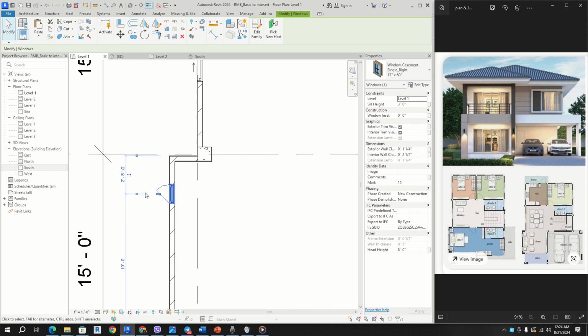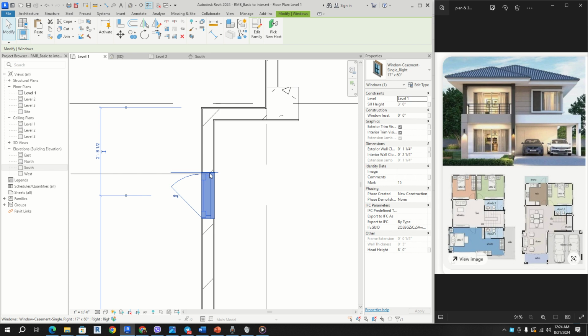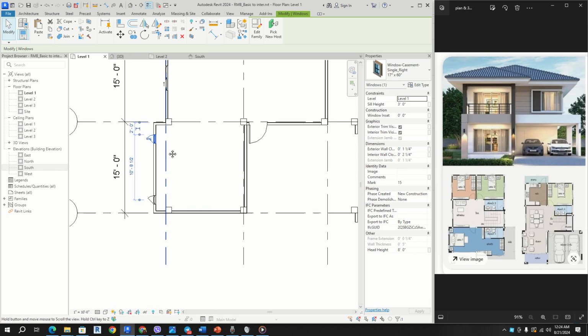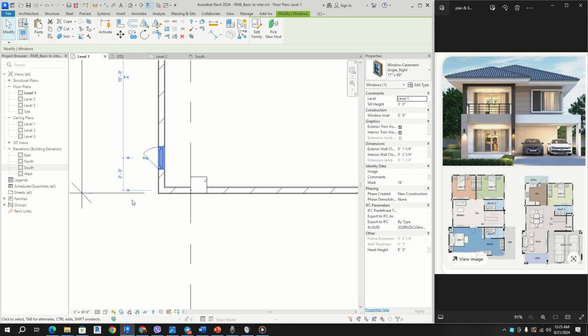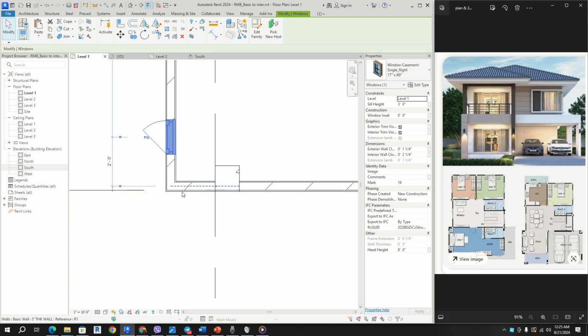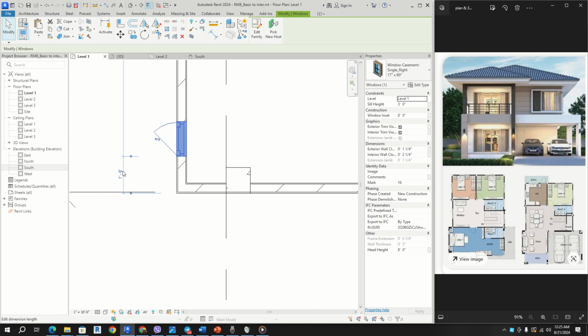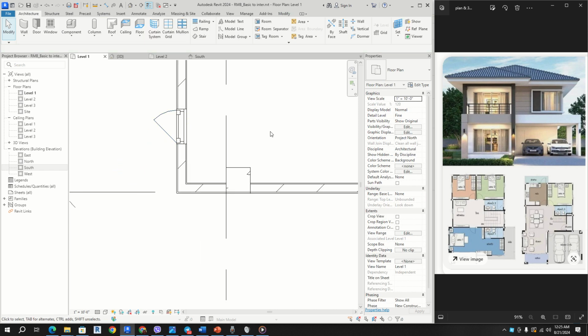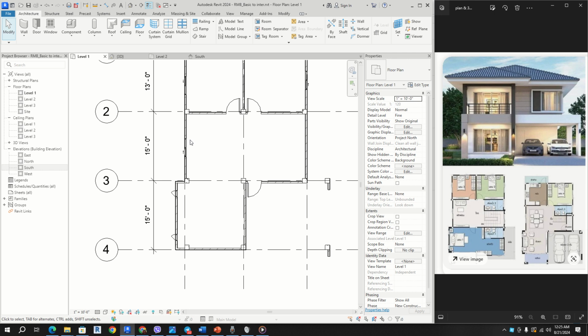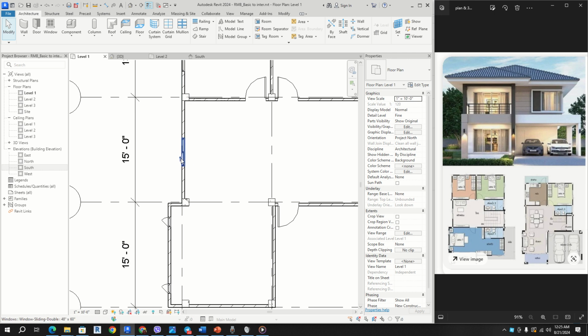So I want this as a reference. 2 feet is okay, and this is from the outer surface of the wall, and that side should be 2 feet away. Okay, it's okay.